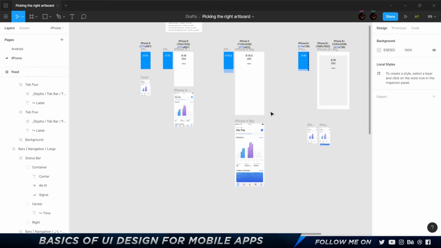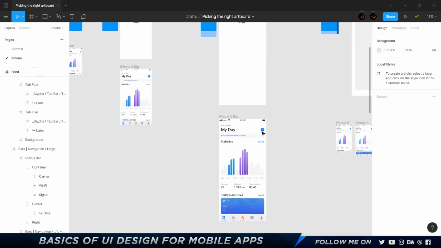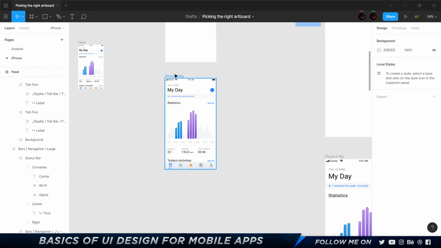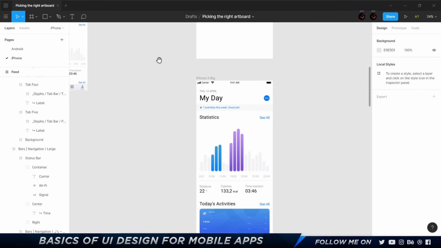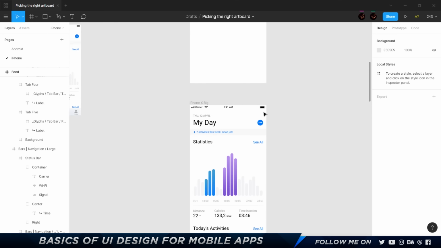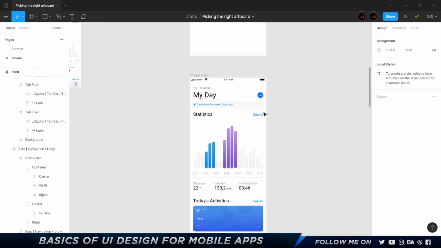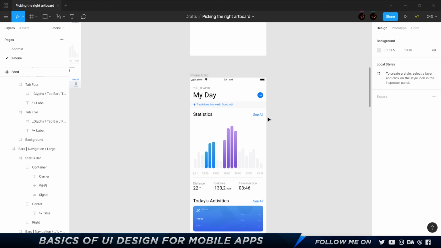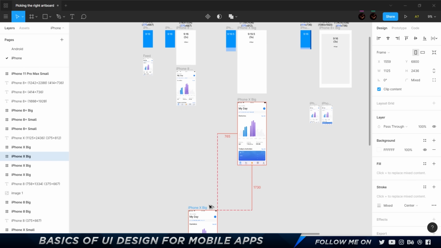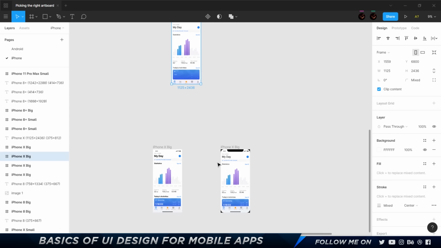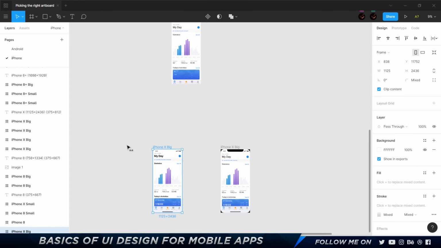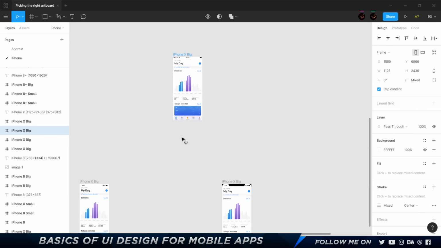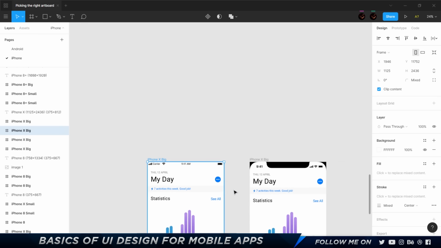There is one more thing that I want to talk about. As you can see over here, we just took the iPhone 8 design and scaled it up 3x, right? But in reality, the iPhone 10 has a notch, and it has a home indicator at the bottom. So how would that look? How would it work? Well, it's pretty much the same thing. I'm going to make a duplicate of this, and I've come down over here and already made the iPhone 10 version of it, and it's basically not anything different.